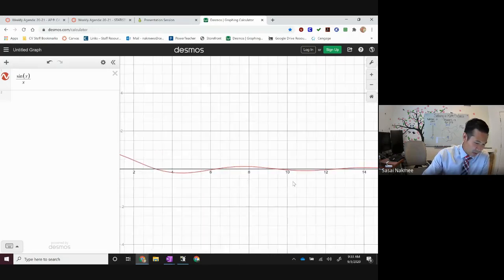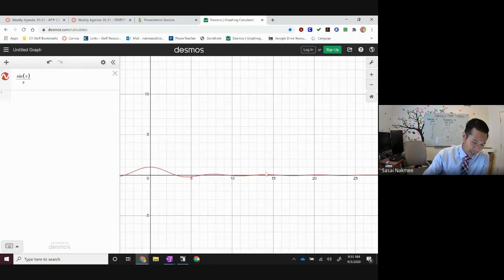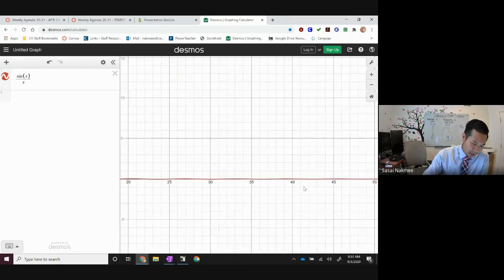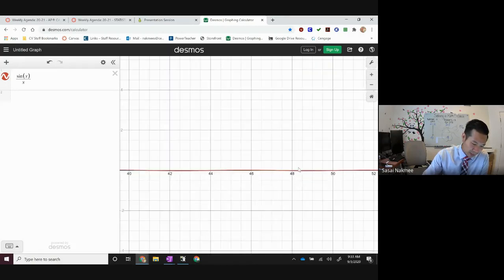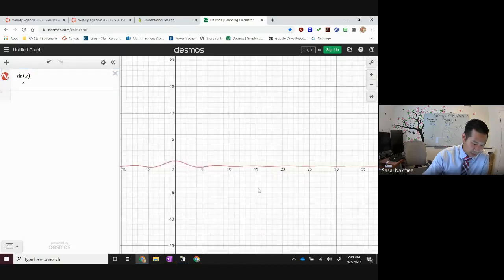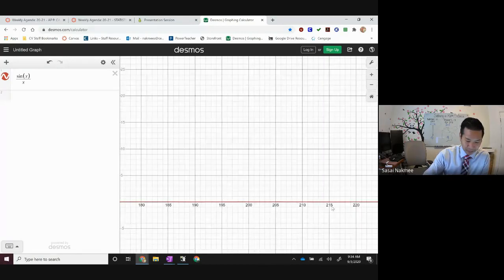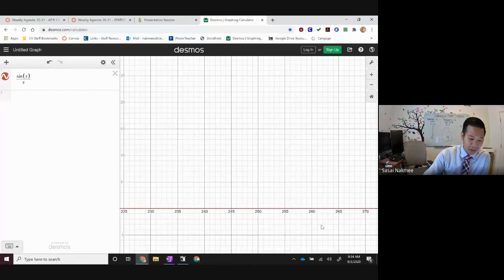As this function is going off towards infinity, as I'm going towards the right side of the graph, can you guys see that it's waving up and down, but it's approaching the same number? It's getting closer and closer to 0 as I move along, but it does actually hit 0 and passes through it and goes into the negative side. But this is still considered a horizontal asymptote. It's getting closer and closer to 0, and it passes through it, but as it goes off towards infinity, it'll just keep doing that. So this has a horizontal asymptote at y equals 0, but it does touch that asymptote. It actually crosses it over and over again.